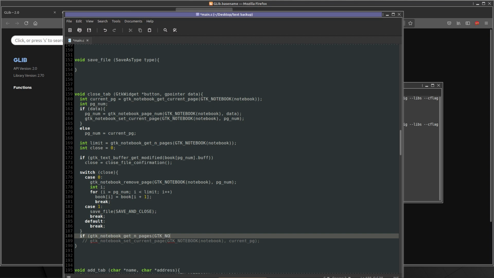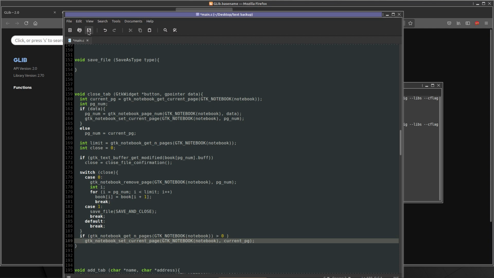GTK notebook is greater than 0, then this should happen.